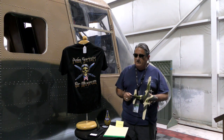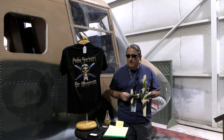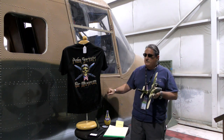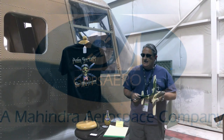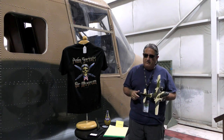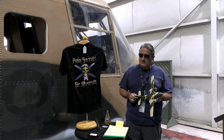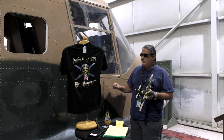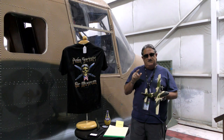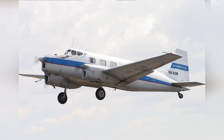The first flight was in 1971. There were only 172 of these produced — Greg, if you can believe that, 172. That's kind of a low number. They ended production in 1985. The type certificate was acquired by GIP Aero in 2008; they planned on building it as the GA-18. GIP has since been acquired by the Indian company Mahindra. The counterpart to this aircraft is probably the de Havilland Beaver for you beaver fans out there. And it is a successor to an aircraft that operated in Australia called the DHA-3, the Drover.